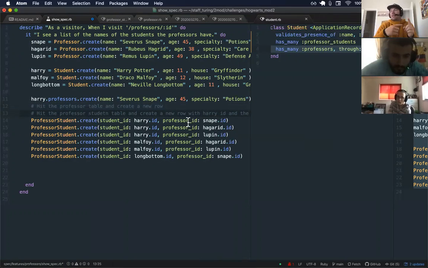So this is a two-step thing that I'm doing with one line, whereas here I'm doing both steps. If I did it this way, Harry's getting created, and I already have a professor up here, and I'm assigning it down here. So then for the code on line 11, I wouldn't necessarily have to have the teachers created already, like in lines 3 through 5. Exactly.